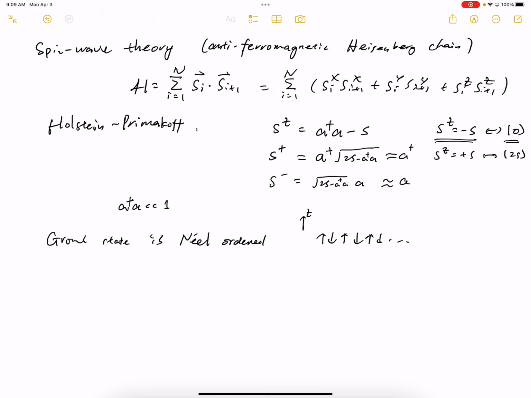And then, by assuming this ground state, and also assuming that the real ground state is not that different from this state, we're going to check whether this whole spin wave approximation makes sense. So we're going to first make the assumption and then later verify whether that assumption actually makes sense.